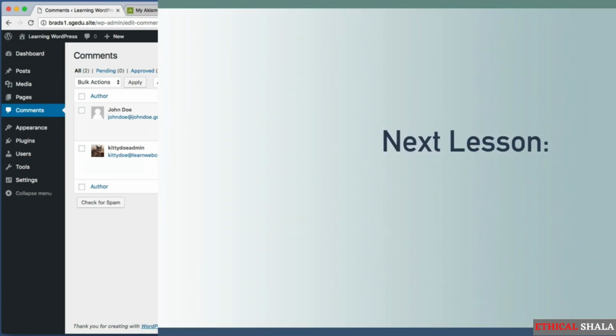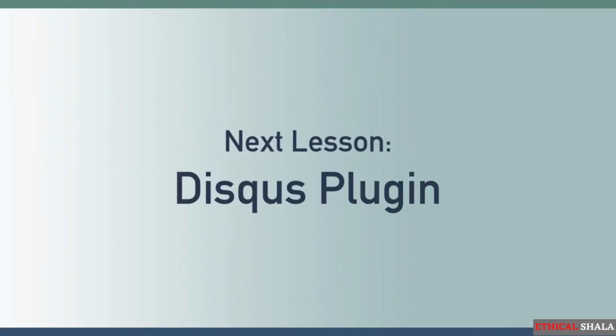In our next lesson, we will learn about a plugin named Discuss. Discuss will let the visitors of our website leave comments without having to type in their name and email, right? So Discuss will let your visitors leave comments via their Twitter account or via their Facebook account. It's a really neat plugin. You've probably seen it used on other WordPress websites without even realizing what you are seeing. Discuss is entirely optional. You do not need to use it, but I think it might be a lot of fun to take it for a test drive. Let's keep rolling, and I will see you in the next lesson.